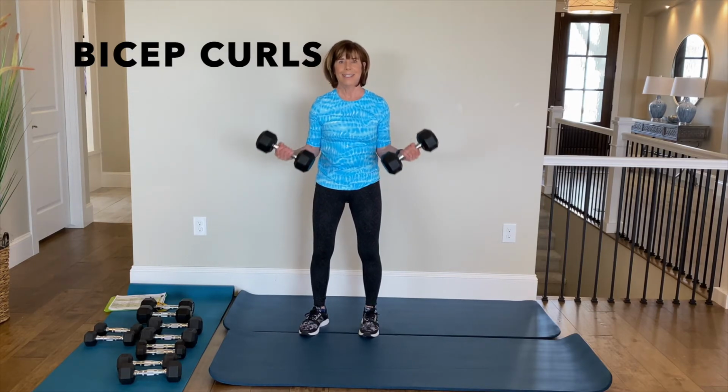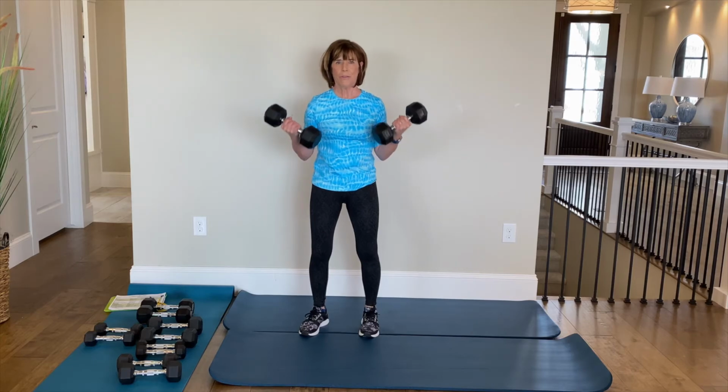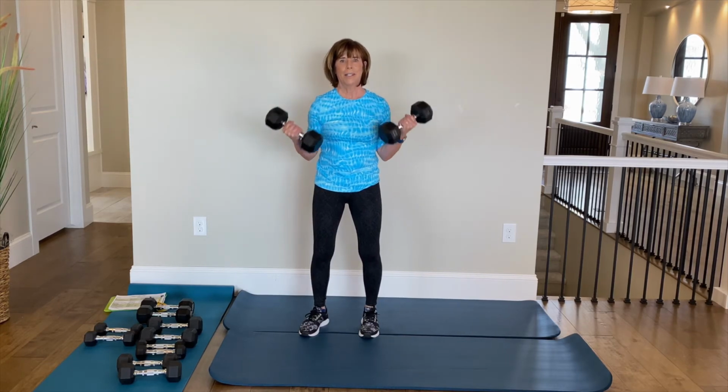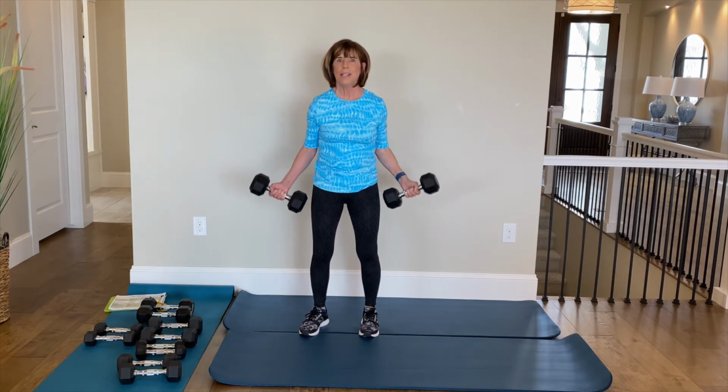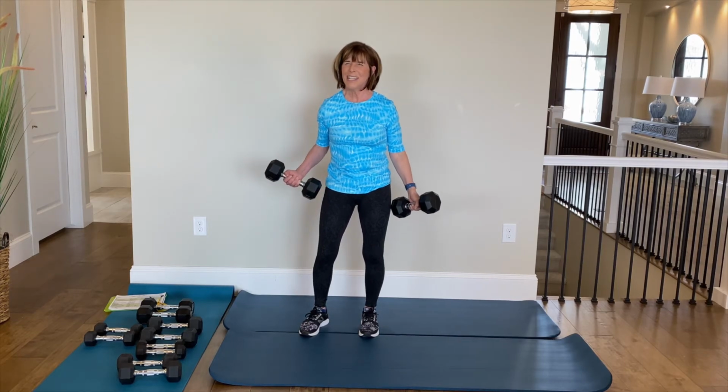Let's do it. These are the heavy babies. Here we go. All right, eight of these, ready, go. One. Oh yeah. Two. Three. Elbows in close. Four. Shoulders down. Five. Exhale. Six. You only have two more. These are heavy, right? Eight, way to go, way to get stronger.